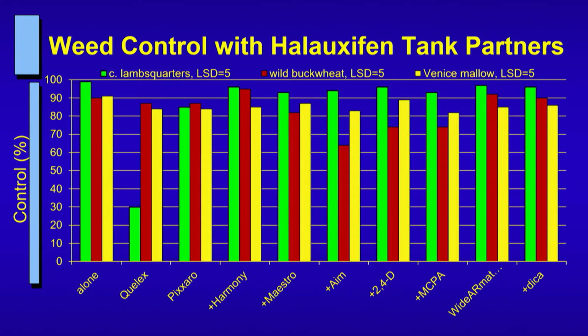So when we look at all three of those weeds together, you can see that the haloxafen alone is maintaining 90% control or better of these three weed species. And so you might start thinking, well, why add it with anything else? So we know that haloxafen isn't the best product on every weed, so we will have to have combinations of it. And of course, Elevore at this point is not registered for use in the crop.